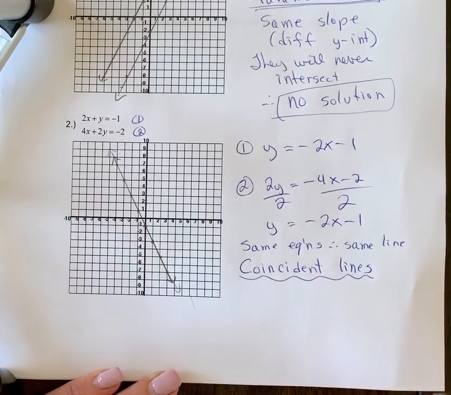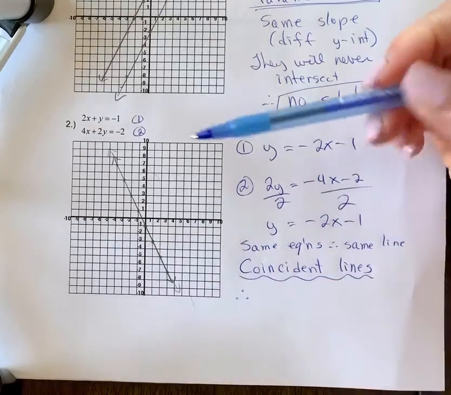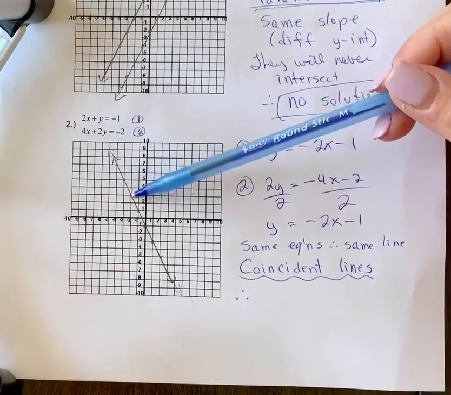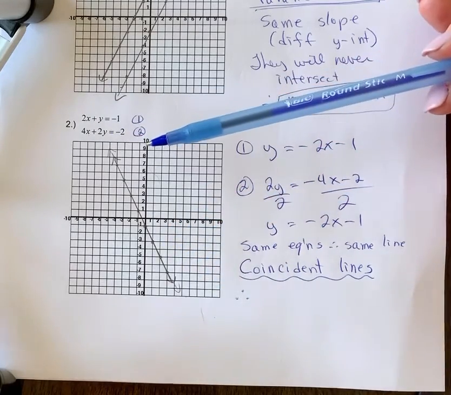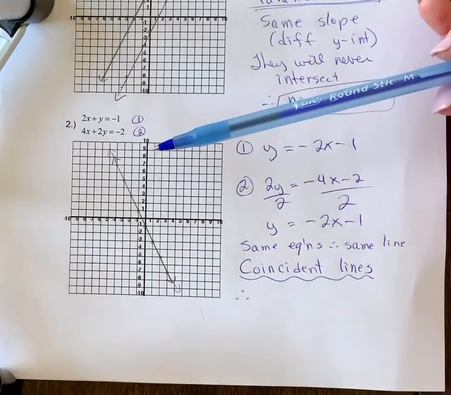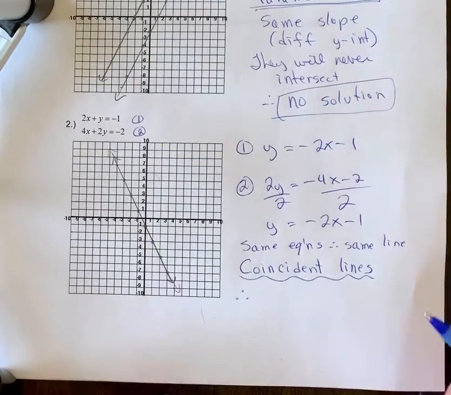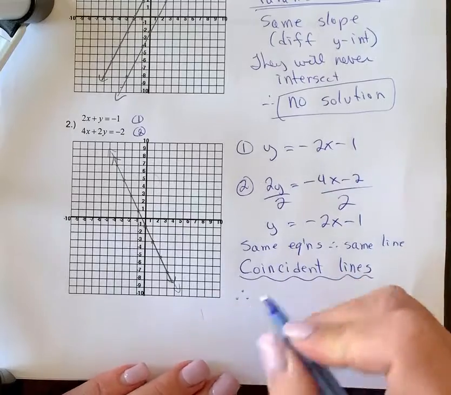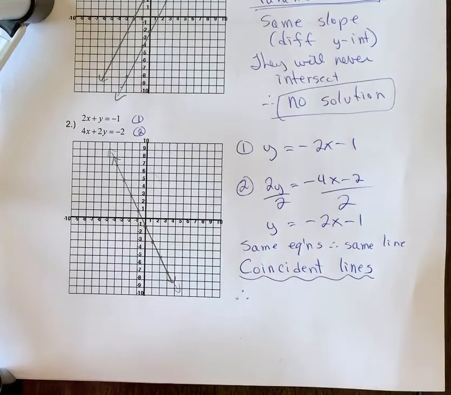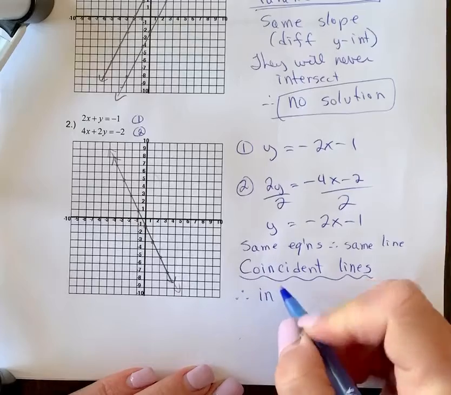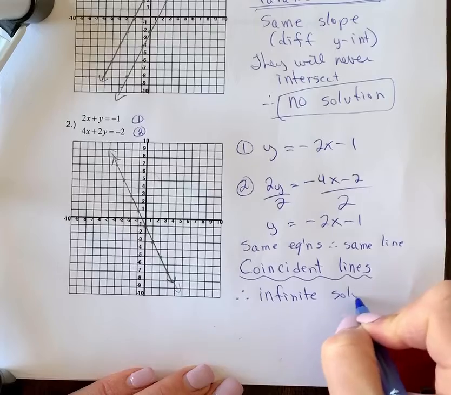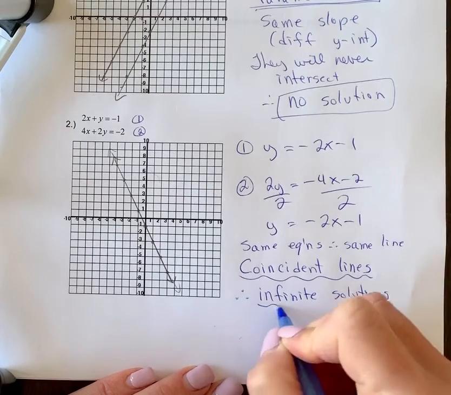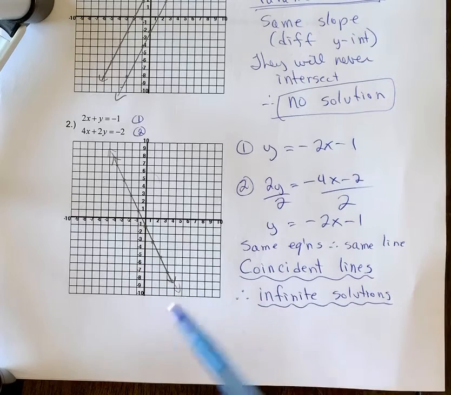Okay, and coincident lines, we would say in math that the solution is every single possible thing and it goes on and on and on forever. It comes from the word infinity, which means it's going to the negative values forever and the positive values. So we would say there are infinite solutions, or sometimes we say infinitely many solutions. So when you end up having the same line and your equations end up being the same line, then you don't necessarily need to even graph that. You know that you have infinite solutions.